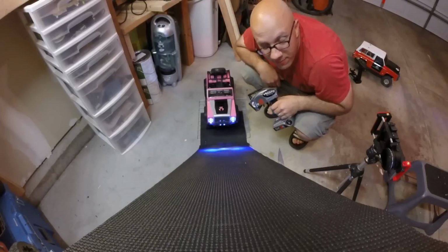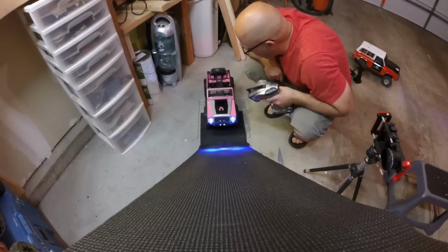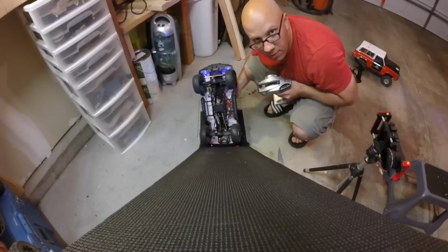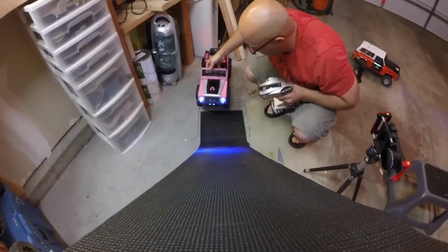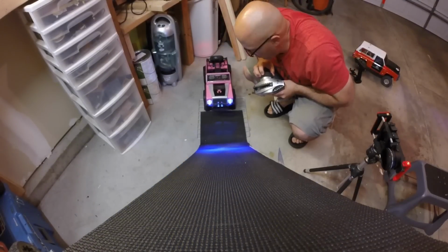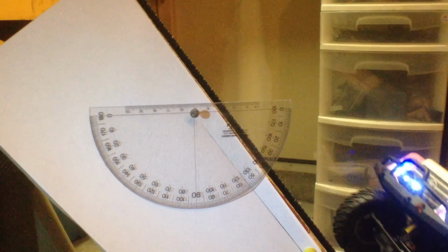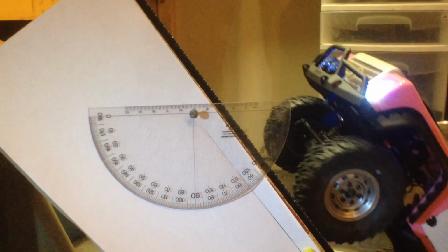Here we go with the Dingo, 55 degrees. Let's see how it goes. Oh, I don't know, guys. Let's give it another fair shot. Smooth, easy action on the trigger. Oh, look at it go. Look at it go.